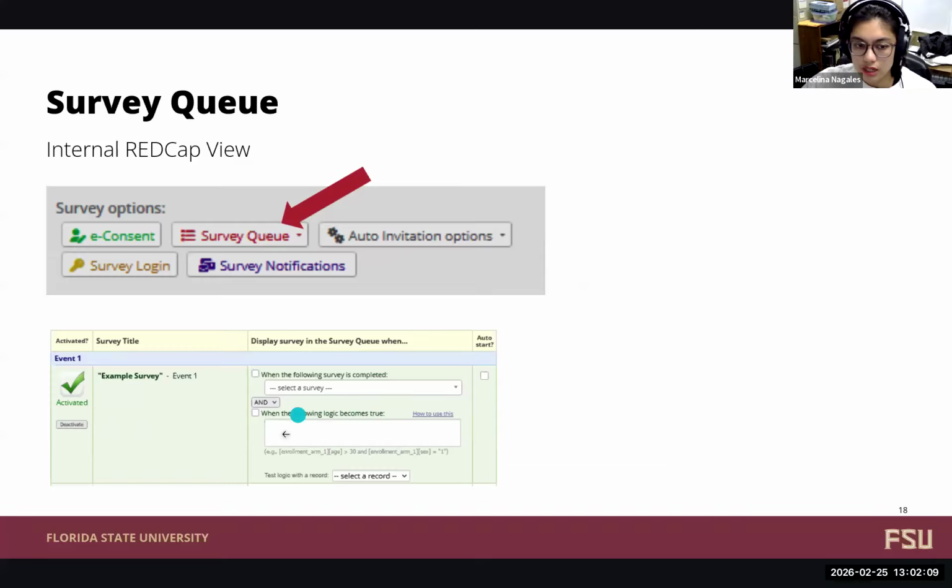And it just adds that option to enable each of the surveys when the following survey is complete and/or when the following logic becomes true. So again, if the condition is the example survey is completed and they answered all of the qualifying questions correctly, they can move on to the next survey.